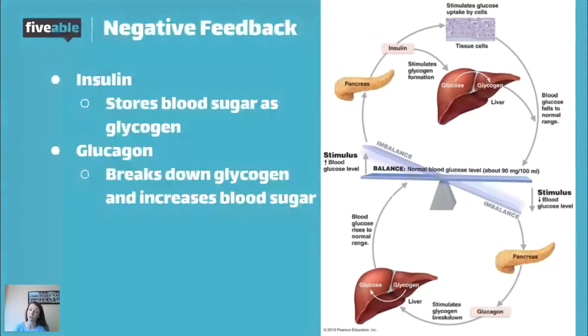Okay. On the same vein, when our blood glucose levels go down, the pancreas is going to release a hormone called glucagon, and glucagon is going to do the absolute opposite thing. It's going to have body cells release glucose, and it's also going to have glycogen being broken down in the liver into glucose so that our blood glucose levels rise back to normal. Remember, we need a specific level of glucose in the blood at all times because we use that for cellular respiration, and so we really need to have that available to all of our cells at all times.